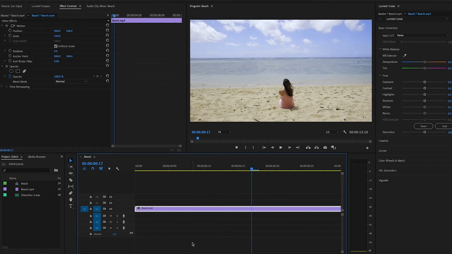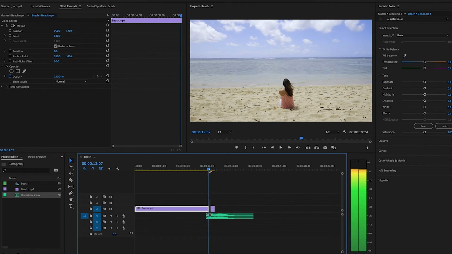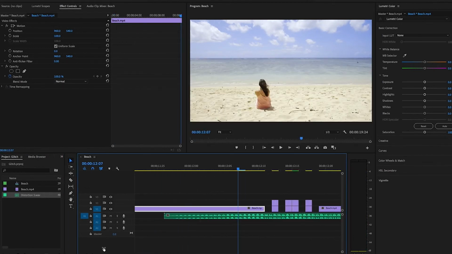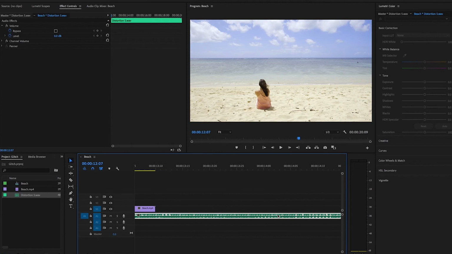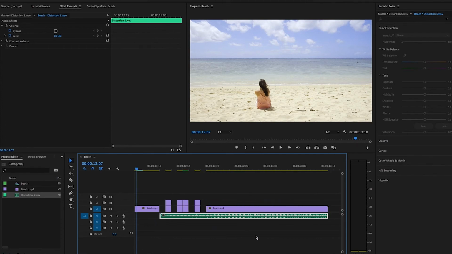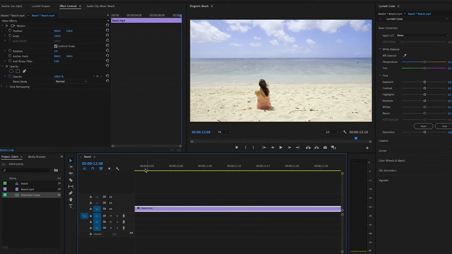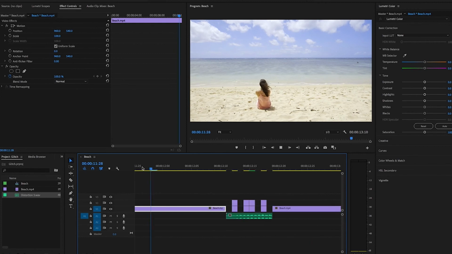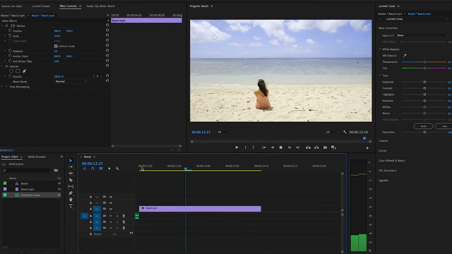Okay, and then what we need to do now is add our sound on. Get our sound. This is just a stock clip. Okay, let's get that featured in there. Lovely. Make sure this is just the right length, as you can see, and then let's play it back. And as you can see, you've got yourself a glitch effect.